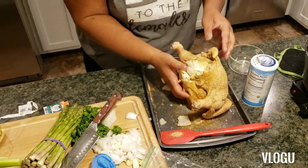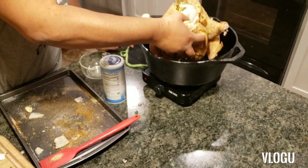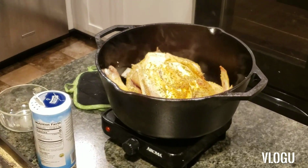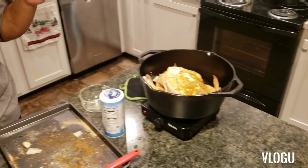And now we're going to take the chicken. We're going to put it back in here into the Dutch oven. We're going to place it on its back. And from there, I'm going to put it in the oven. I'm going to wash my hands, and I'll be back. I'm back, and I'm about to put this in the oven.